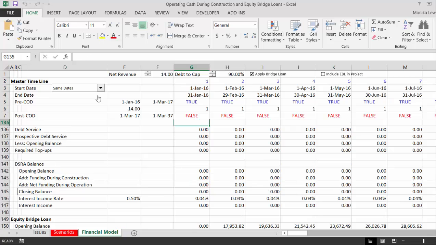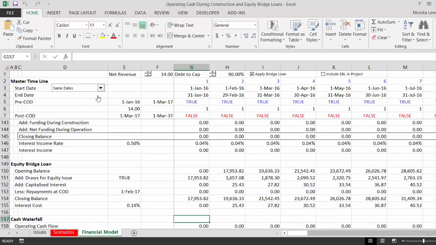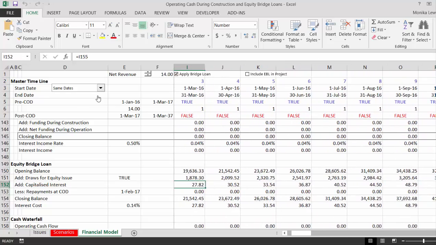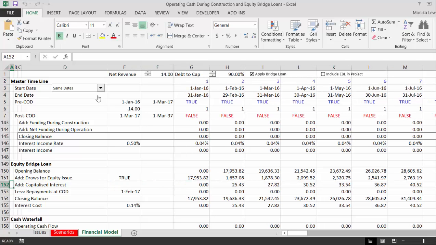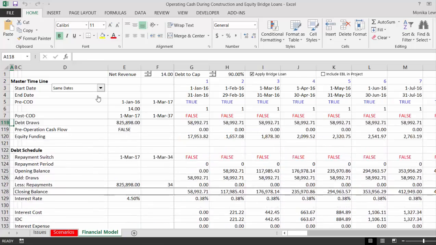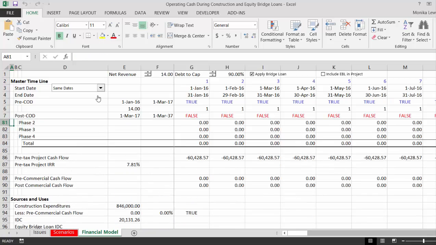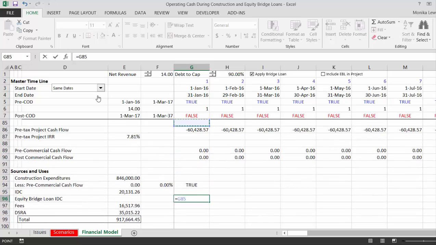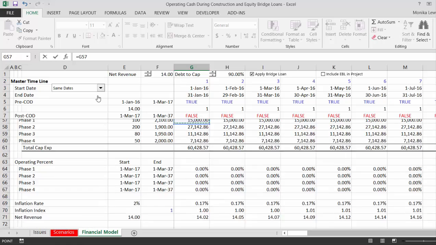because what we want to do here is on the equity bridge loan, when I get the circular reference here, and I will get it, I'm going to have to put the interest cost and the interest rate in our function. I'm going to stop the video and do that, instead of making a whole bunch of mistakes, which I always will. I'm going to do that without leaving the video on.